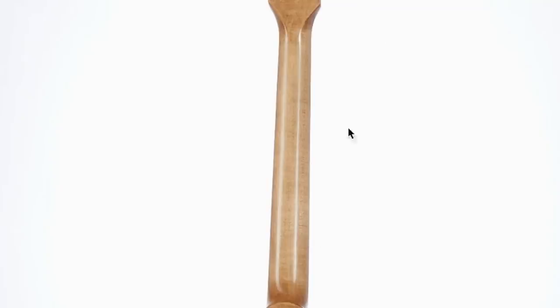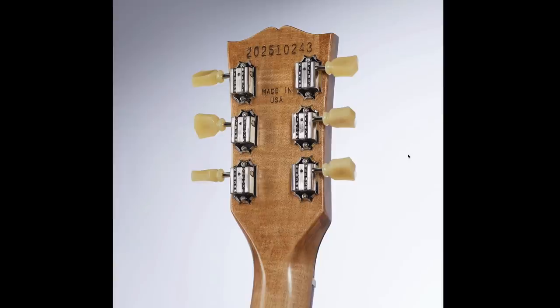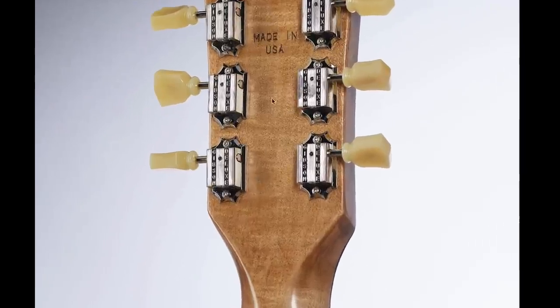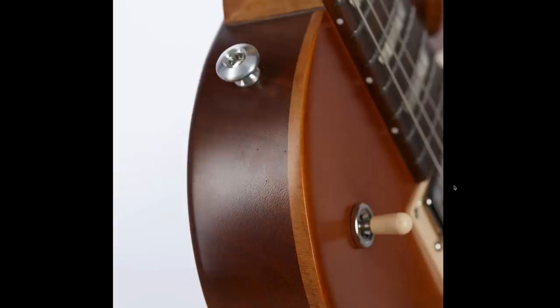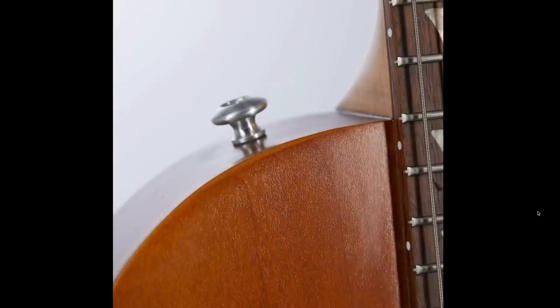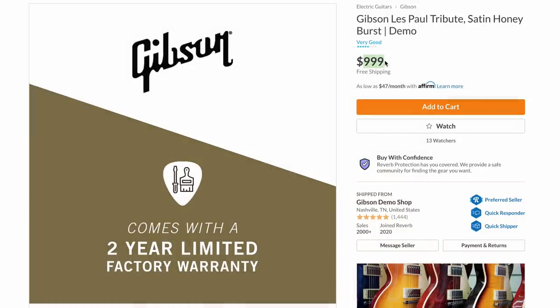If only the neck would have been heavily figured. That would have been pretty cool, because it is a maple neck. Occasionally you can find them heavily figured when they're not supposed to be. That back is just a really nice touch, and the fact that this one actually has a discount, and it does appear there's some figuring in the maple neck. Sometimes these look a lot cooler in person, but you've got the faux binding effect by just exposing the maple cap on the side. It's actually a pretty nice looking guitar. I would suggest purchasing that one at $1,000 just for that figuring on the back.